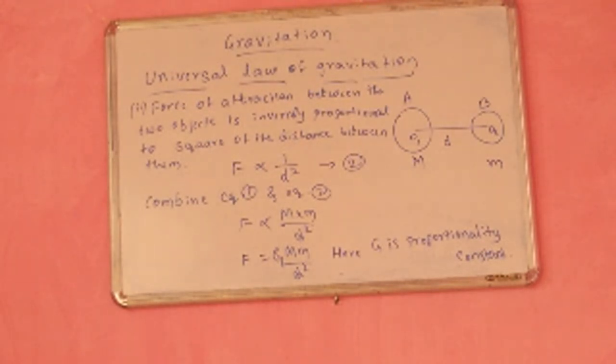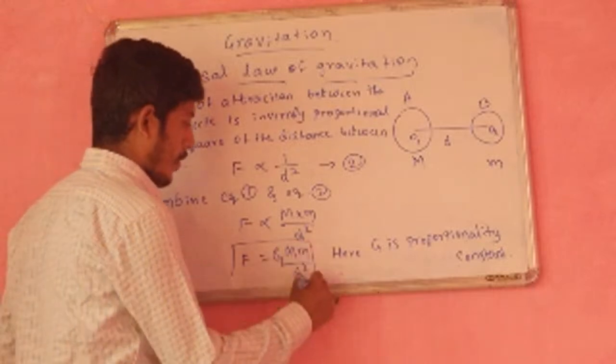First, see, it is just like deriving Newton's second law of motion. We consider the first part of the statement, and the mathematical statement becomes F is directly proportional to M into m. And in the second part, the mathematical statement becomes F is directly proportional to 1 divided by d square. When we combine equations 1 and 2, it becomes F is directly proportional to M into m divided by d square. And to remove the proportionality symbol, we have to add one constant term. So that's why it becomes F equals G into M m divided by d square.